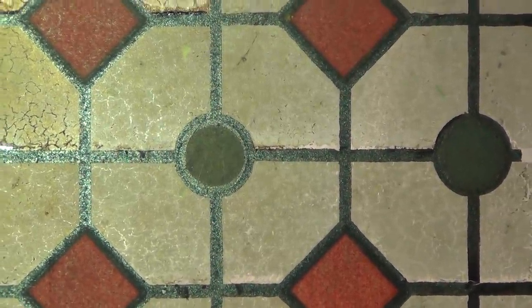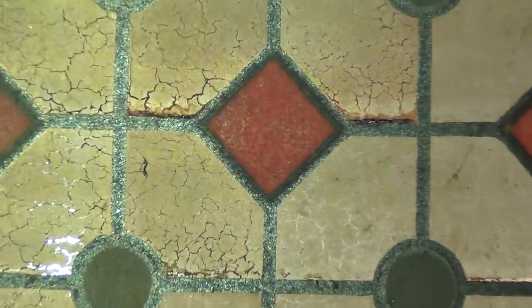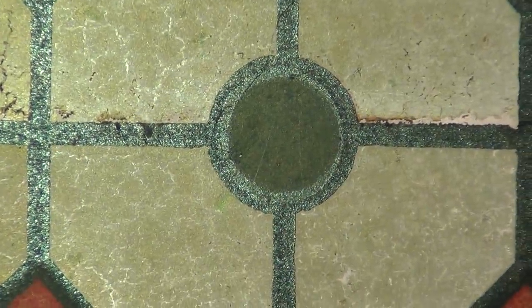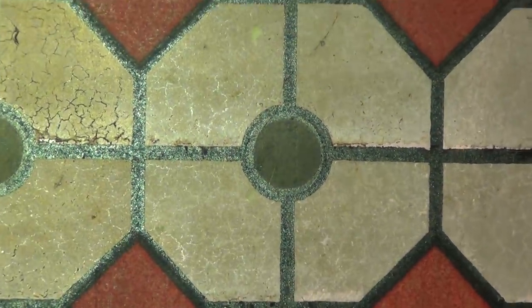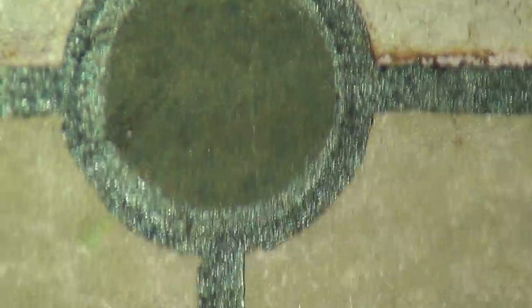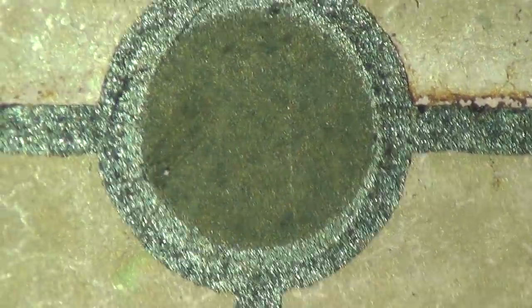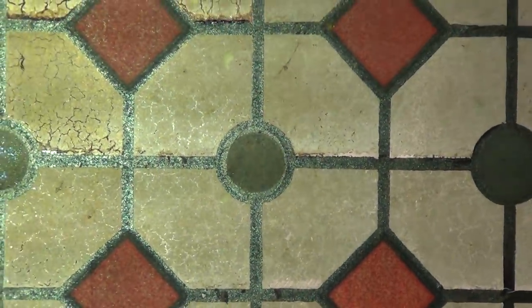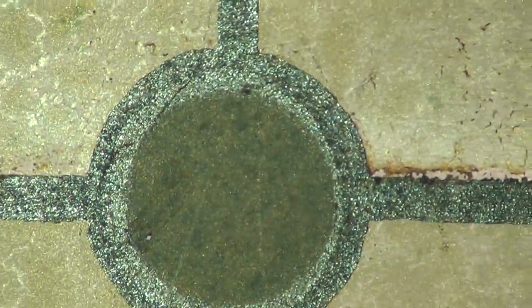Look at that — for the old world order in red. And this probably used to be blue — that's them, the concept of three, making war on us, killing us. It's the same thing I've shown you in plastic — remember that plastic cake form? In the middle is the concept of three, the compass. Then we've got the octagon — the police and the army, defending the inner circle. That's why they call it the inner circle. By octagon — everything.